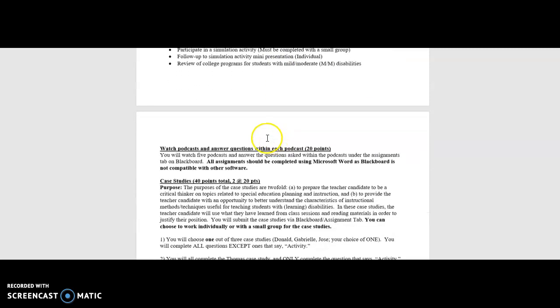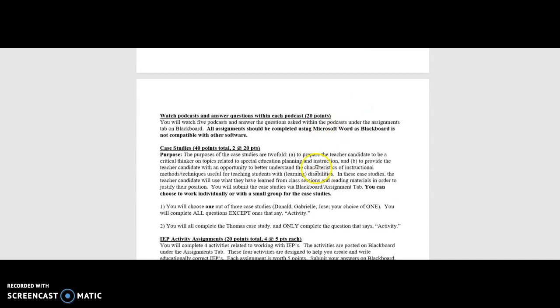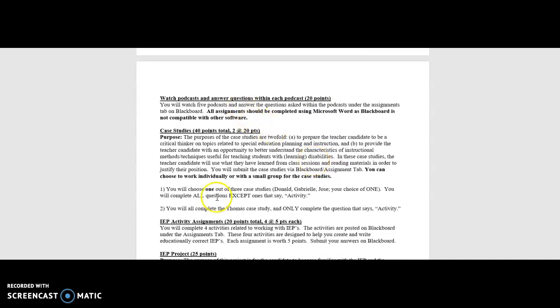I'm going to go pretty quickly. I do have a 15-minute time limit. I'm using Screencast-O-Matic to record this, and I'm already at 7.5 minutes. Shocking, I know. So just quickly, and again, I will do separate videos for each assignment, or I may group some of the assignments together. I might do the podcasts and the case studies together, something like that.